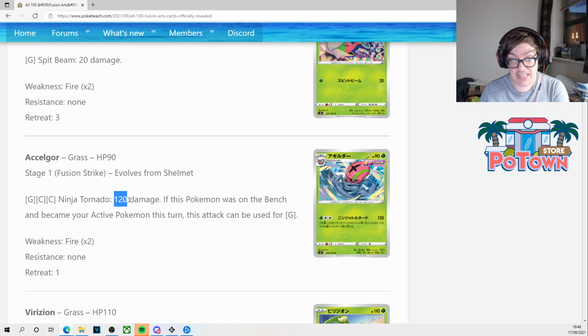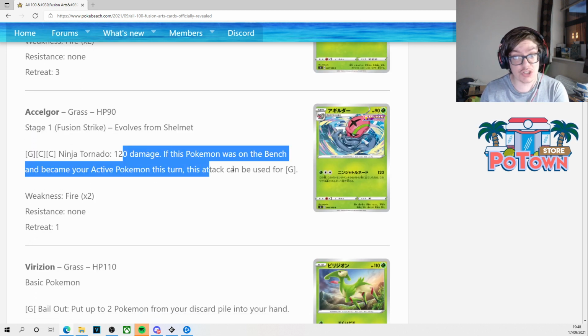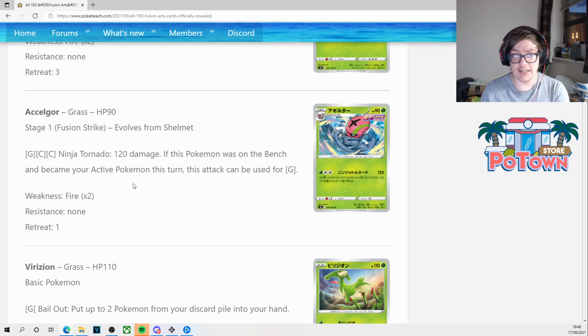There are plenty of attacks in the fusion deck that do more than 120 damage, so we don't really want it in the fusion deck. So I think, unfortunately, Aselgor isn't going to be good enough. The attack seems really cool, but I think it's just too weak. 90 HP isn't enough, and 120 damage isn't really enough to compete these days.